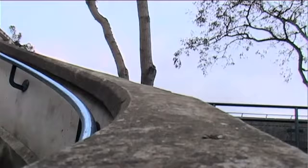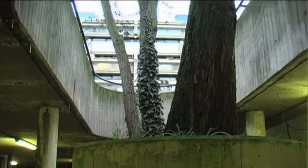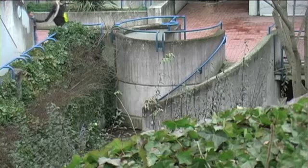Not very pretty. I think you either like it or hate it. Very dark and dismal looking. I think it is kind of quite brave and brutal and, you know, we quite love it. It just looks dull. It just looks really dull. I love concrete. Love it. I like it in the sunshine. I hate it in the rain.